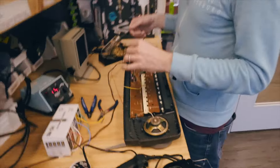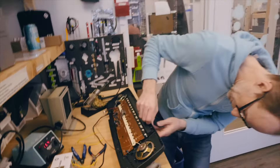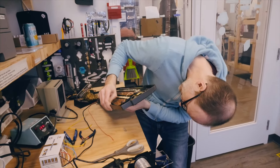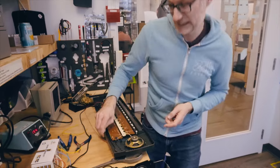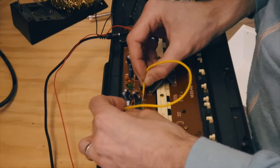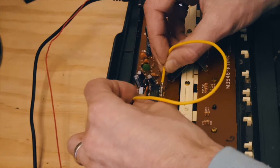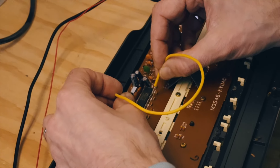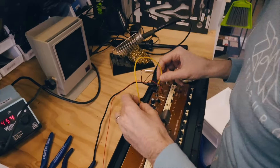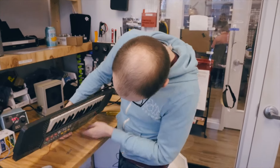Maybe I should just solder it because it's going to be hard to hold things in place. It's not making sound, but I could put the song on and turn it down — that's the lowest it goes. People are not going to be happy with me. Oh look at that — I'm turning it on and off I think. That's not really helpful; there's already a button for turning it on. I should probably figure out what the ground and power are so I don't short it out. I imagine it won't die if I short it. That would be shorting it — and potentially killing it.